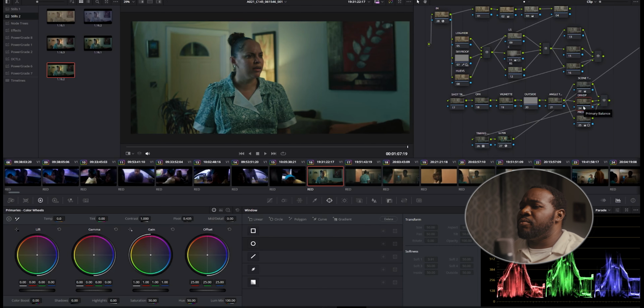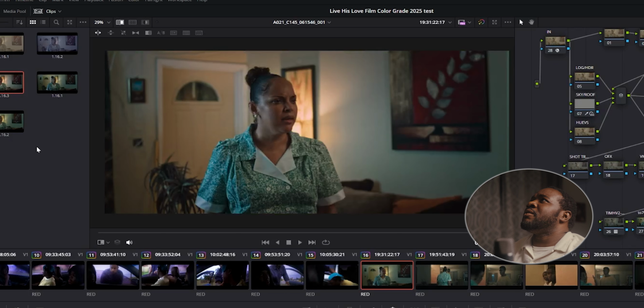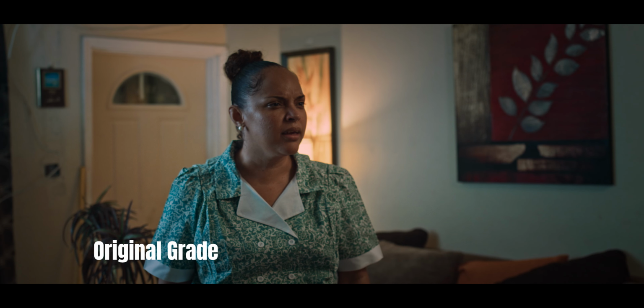And if I wanted to introduce a little bit more warmth in there, I'd come right here to my director DP node and just say, yeah, let's take a little bit of the green out, a little bit in the highlights, and go right there. And I would park it right there. So let's take a look at our before and after. All right, this is what we did before originally, and this is what we did today. Originally and today. So you can tell me what you like the most.